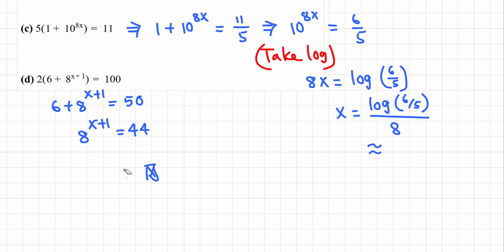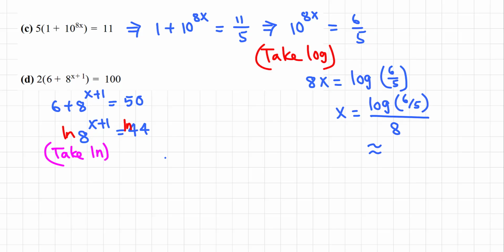Well, our calculator does not have log base 8. So we can take log base 10 or ln of both sides. Take ln, that will work, like I showed earlier as an alternative way for part A. In part C we had 10, and log base 10 is available in our calculator. Okay, take ln.